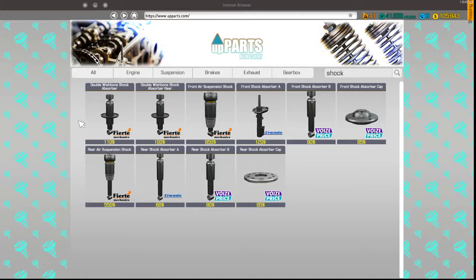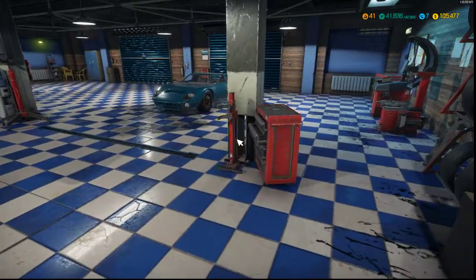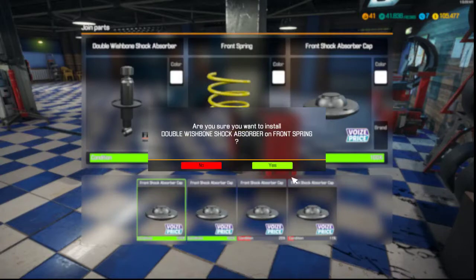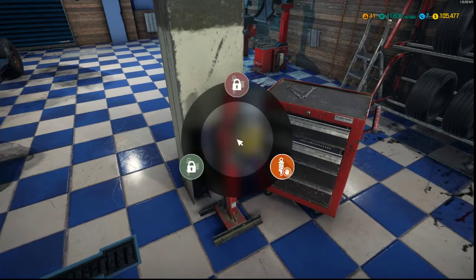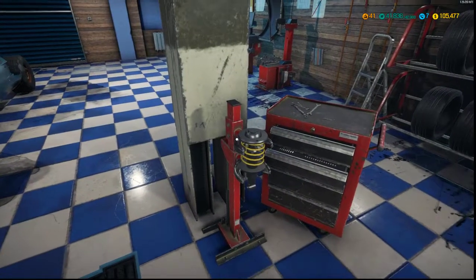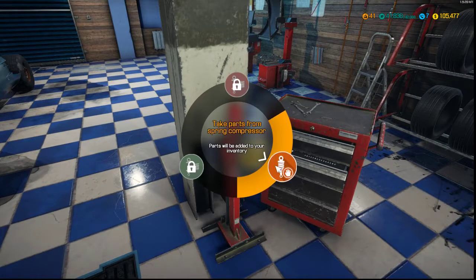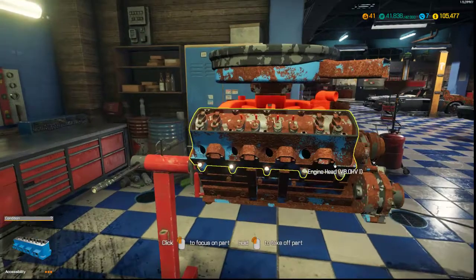Alright, I'm pretty sure it's a double wishbone. They're always double wishbones. Front. I need spring. Alright. Yes. It would suck if these were the wrong shocks. There we go. I'm glad that didn't fall on my head.